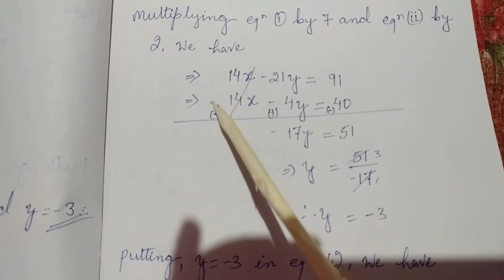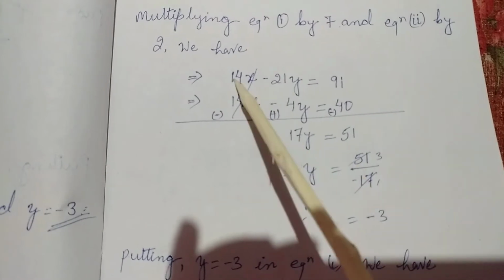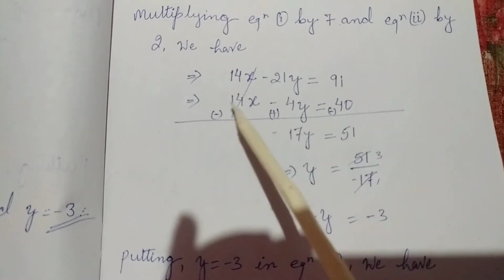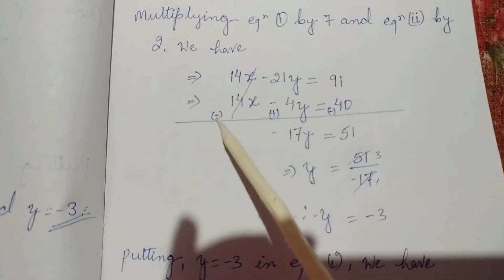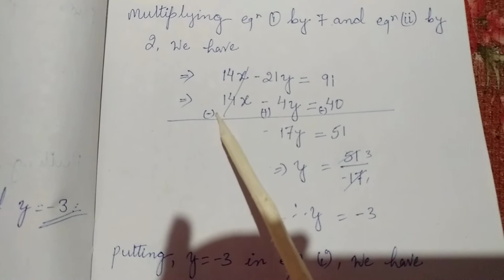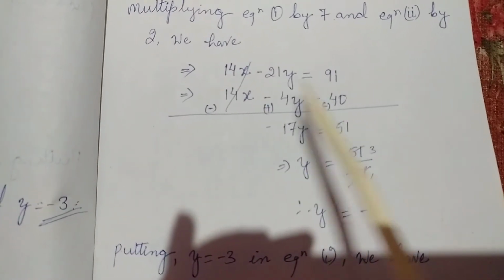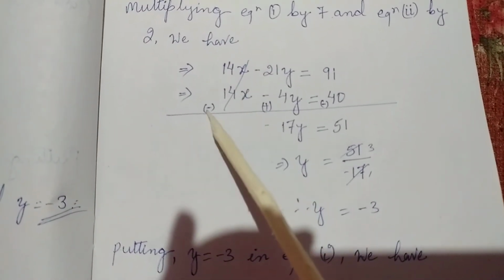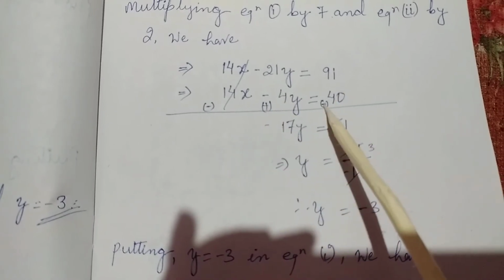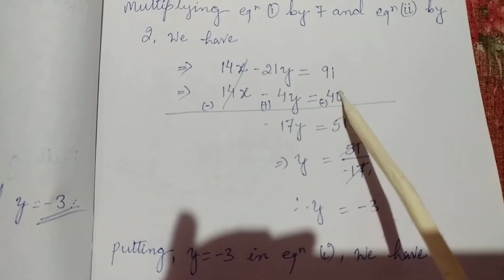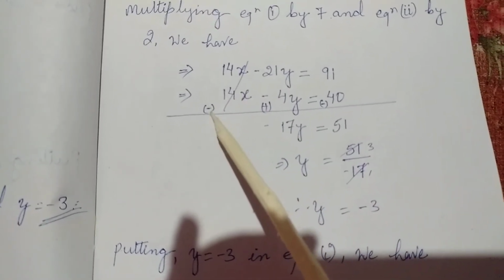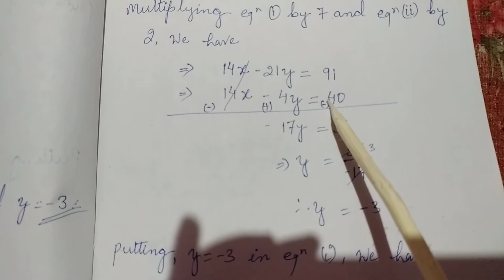While changing the sign, you just check the second one, not the first one. Check the second one, the down one. What is the sign here? Plus, then make it minus. If it was minus 14, you would have written plus. Similarly, all. Now see, this 14 becomes minus, this 4 becomes plus, this 40 becomes minus. After changing, we'll assume the new sign.